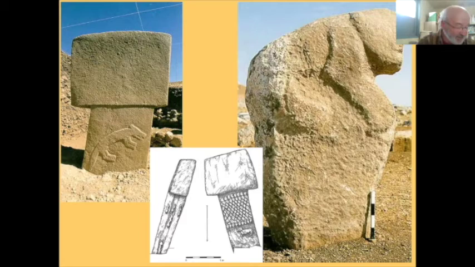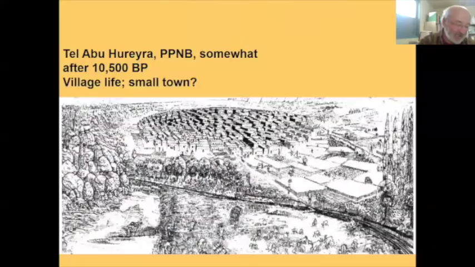When people start domesticating animals and plants in the early pre-pottery Neolithic B, we see another turning point, the site nature. They are big, they boast large societies, and they are farmers. And this is a picture of how the traditional village life in the Near East is being reconstructed, as so well known in Western world images. You can see the village, Tel Abu Hureyra, you can see the fields, you can see the roads, you can see the trees, and you can see the rocky mountain around, the basaltic rocky mountain, or Leja, whatever you want to call it. So there is a new cycle in nature because people became farmers.